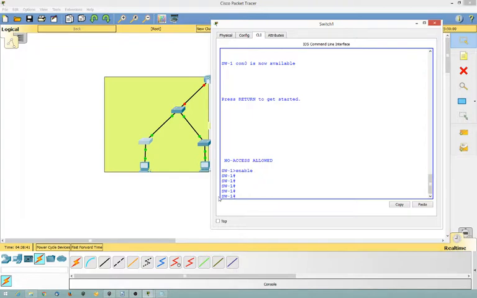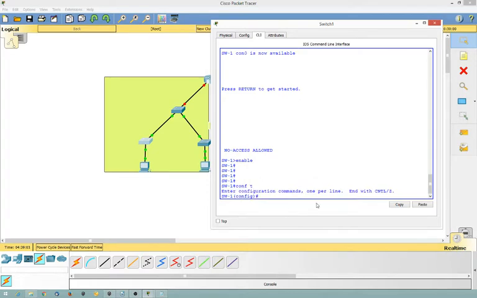So we've got our hostname and our banner done. So let's put some passwords on it, because I don't think this is particularly secure if I can just go straight into user mode, and I can go straight into privilege exec by typing enable, and I've got full access, full admin rights to this whole device. I don't want that. So conft, really shorthand, configure terminal.